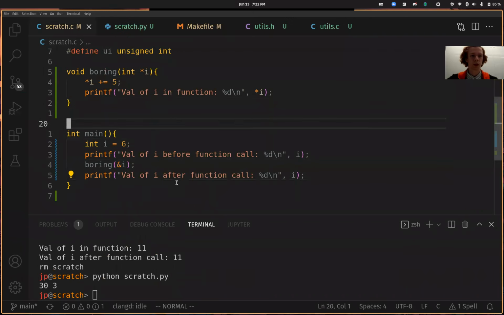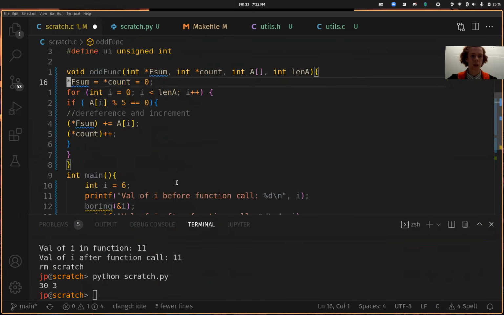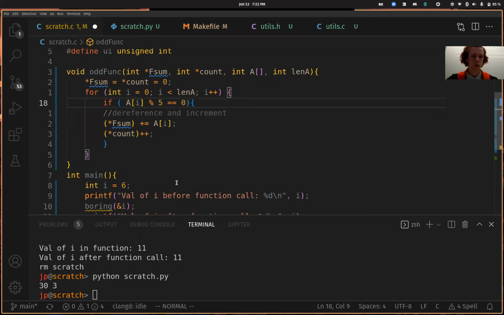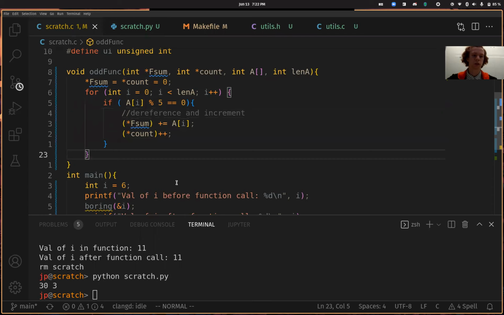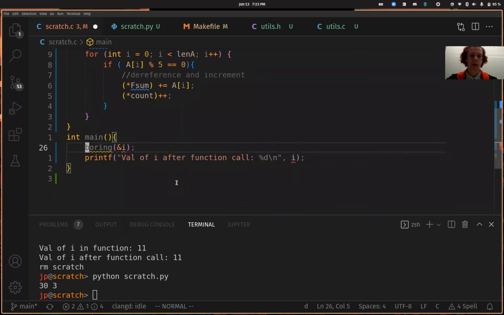So back in scratch.c, let's bring in oddfunc, delete that, indent. Okay. Now we need to actually call this.